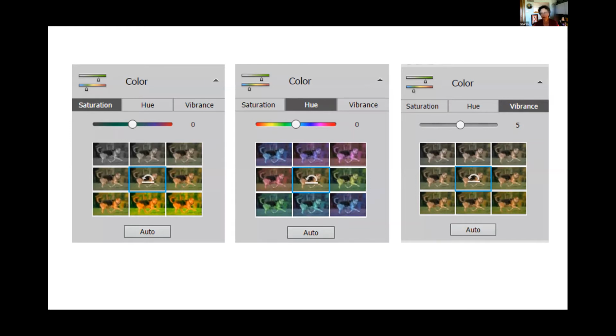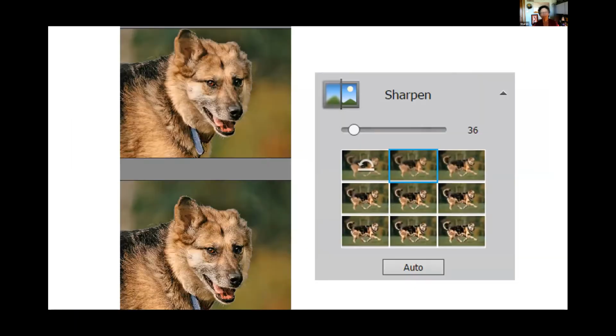On the next screen, another option is sharpening. I over-exaggerated the sharpening in this example. The problem with sharpening is that the way it does it is it sort of makes your pixels more coarse. So on the upper one is the way it looked, and on the bottom one, he's pretty pixely. But there are times when I do sharpening, and I do it a whole lot more subtly than the example on the screen. Oftentimes I will only sharpen the dog and not the background, but be very careful with sharpening.